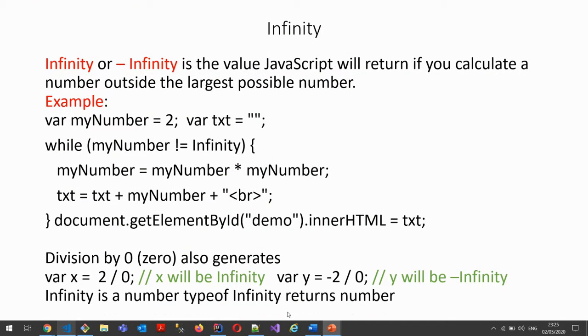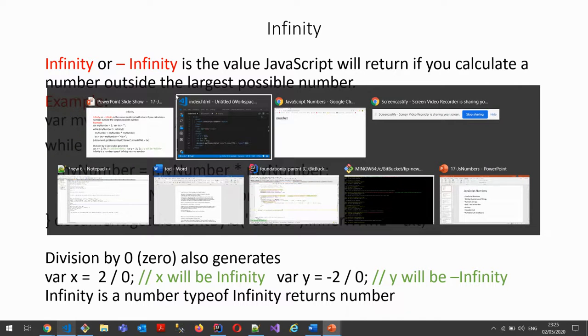Okay, now we will come to infinity. What do we mean by infinity? Infinity or minus infinity is the value JavaScript will return if you calculate a number outside the largest possible number. Suppose my number is 2 and we are adding an infinite loop, basically a while loop. Don't worry about the while loop, we will talk about it in our upcoming video. So here we have to understand infinity and minus infinity.